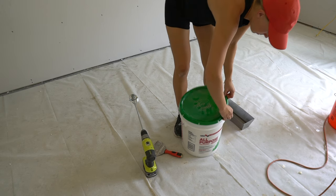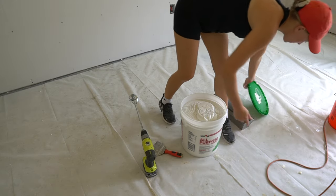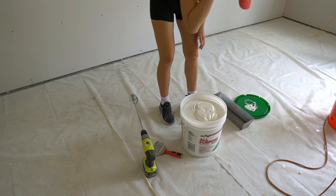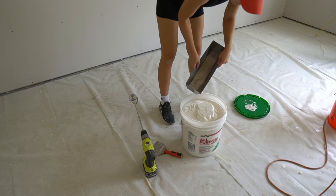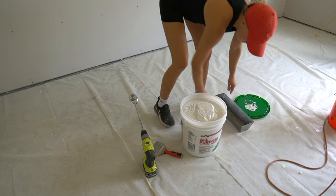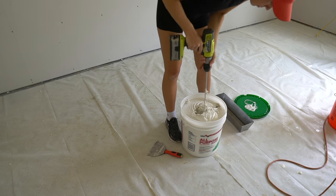There's a lot of different strategies out there as to the order of how to do things. We're going to start with the tapered horizontal joints, inside corners, and finish with butt joints. If we had any outside corners, we would have done them last. Screw indentations are the easiest to fill, which can be done as you work past them.